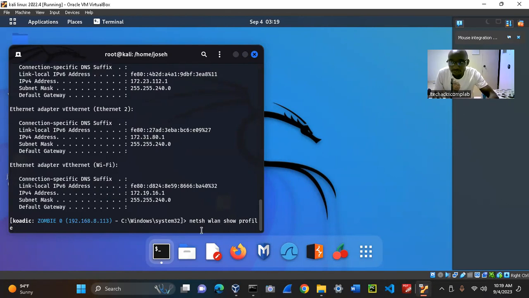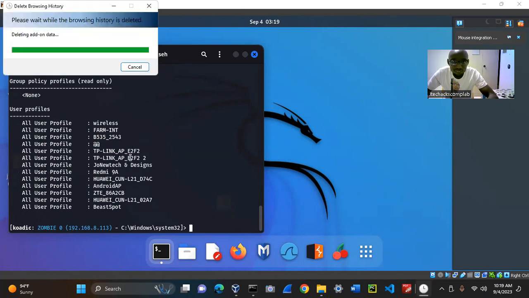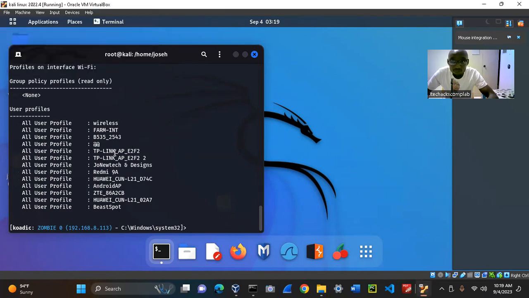Here we want to see the networks that it has been connected to. We want to see this information. There's crucial information. You see this information here. All of these are coming from the Zubi. It could be remote, it could be in another country, it could be anywhere, but we can access this information. So there is nothing that we cannot do here. We can even shut it down. We can control, we can do anything. Yeah, this is JTech Hacks. This is what we do. Yeah, this is for ethical hacking purposes.